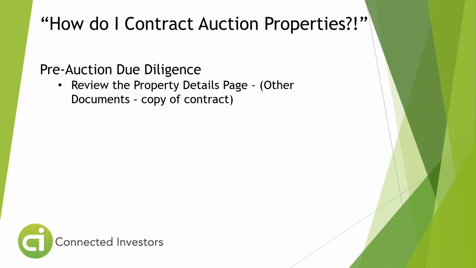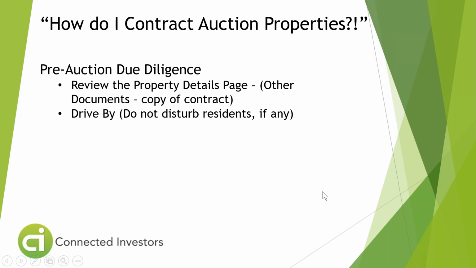But you want to review that property details page. Take a look at it. Look at all the information provided. That's going to give you all the details that they have on the property. Notice that property we had up a moment ago had title information there. So it's going to help you out. So you definitely want to take a look at that property details page. Another thing, you want to look at what other documents are there.